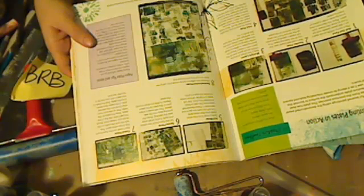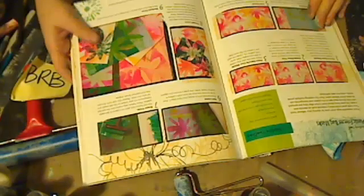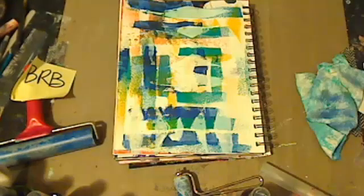So, paper printing plates in action. Oh, sorry, I missed a page. Oh, that just went on there. So that is the whole section. And you can make whatever you want, right?